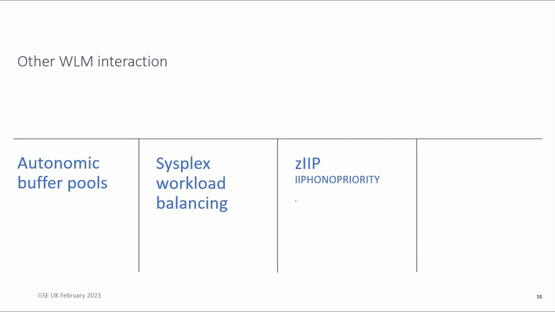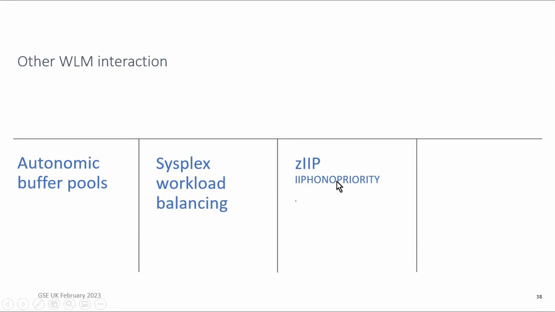And then finally, I just have to mention zIIP honor priority. This is a setting in WLM to decide whether or not zIIPs, if they're busy, will ask the general purpose processors for help. And it's an arcane subject that needs a lot of discussion. We could probably spend about 20 minutes on it. But fundamentally, it's important for DB2. Actually, it's really important for DB2 that I spell honor priority with an R right here.